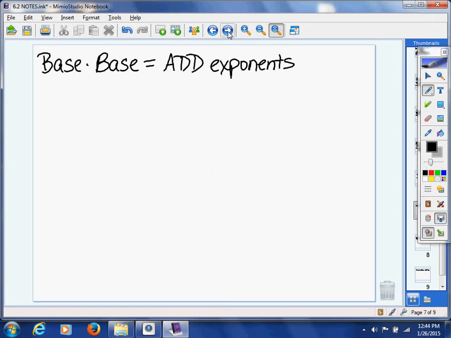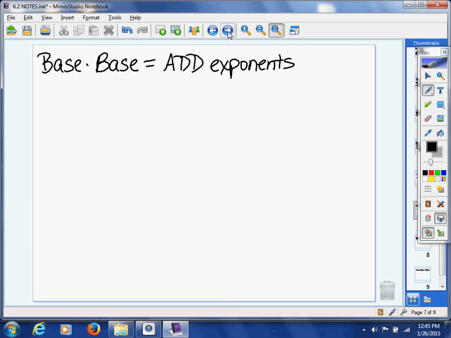Okay, welcome back. I hope that you have your notebook paper and your pencil. Remember, we don't do stuff in pen in my class. And that you're ready to take some notes on some basic exponent rules. And this is where we're going to start, okay? Rule number 1, if you multiply a base times another base, and that has to be the same variable, can't be 2 different variables, the rule doesn't apply when the variables are different. It's a variable times a variable, same variable. Then what you're going to do, very simply, is you're going to add the exponents together.